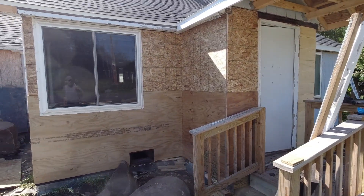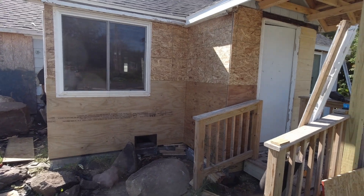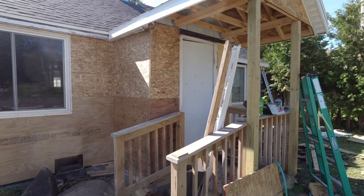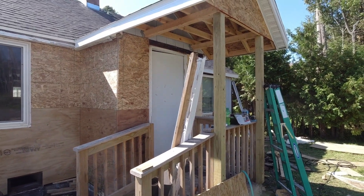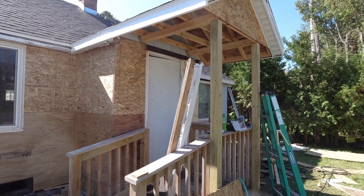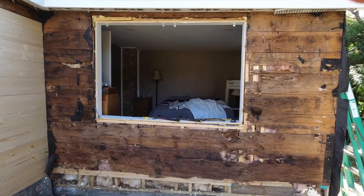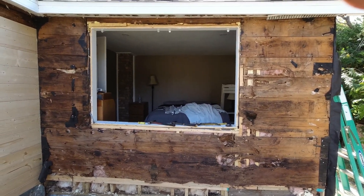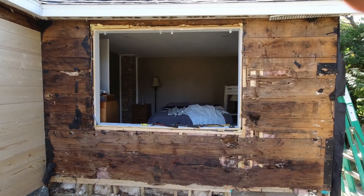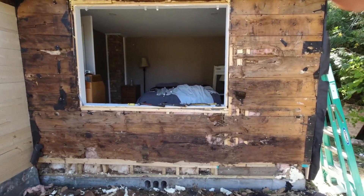On this side I got it all done with OSB and treated plywood, and I got the window back in there. Next will be taking that window out on the other side with some help I have coming. I stripped the siding off the fairy room - it's a famous fairy room inside there - and guess what, this wall is I think the most rotten wall of all. You can tell it's rotten by the hammer test.